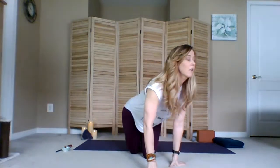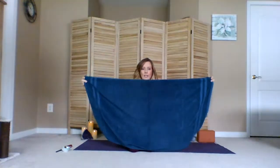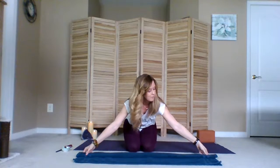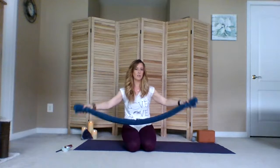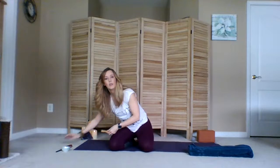So again, we're going to work on the feet today, gathering a block, a small ball or a little can of soup, and a full-size bath towel. And once you have that full-size bath towel, just to have it ready maybe for the first few parts of our sequence, go ahead and take it out lengthwise. Fold it in half lengthwise. In the next yoga class coming up next week, I will be teaching everyone how to fold fitted sheets. Kidding. But just go ahead and roll it up, make it a really long burrito, like so. Okay, and keep it handy.